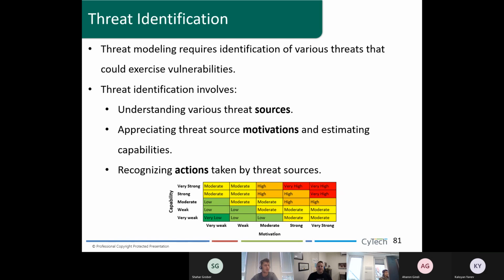And when identifying threats, when I'm saying let's identify our threats, what's the first thing that comes to mind? What's threat identification to you? Vulnerability scan? No. Vulnerability scan is vulnerability identification. Threat identification is the threat that can exploit our vulnerability. So when I say threat identification, what will be the first thing that comes to mind?